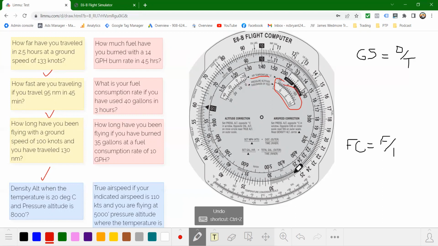So we have this little box. We have an air temperature scale, goes from 50 to minus 50. And you got to be careful, this is kind of swapped. You would think that minus would be to the left, but it's opposite. Plus is to the left and minus is to the right. So you got to be aware of that. So basically we just line up our temperature on this top scale with pressure altitude in here. And these numbers are in thousands of feet. Okay, so this 0 is 0, the 5 means 5,000, and every tick in between is 1,000 feet.